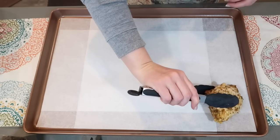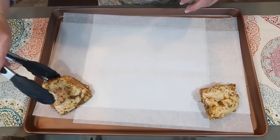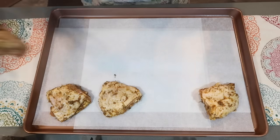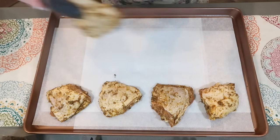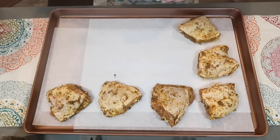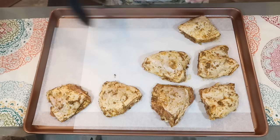All right, I am just going to start adding my chicken, and we'll put the potatoes and vegetables just all around it. You can also use boneless if you want. This is what Sam's Club had at the moment, whatever I could get my hands on. I also love doing recipes like this with drumsticks. We are a drumstick family as well. We definitely like our dark meat for sure in this house.